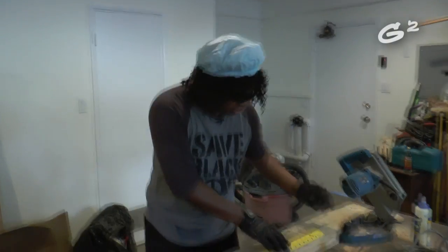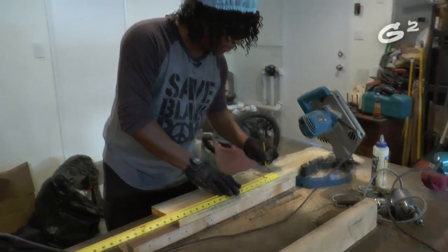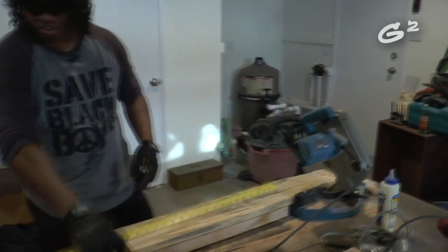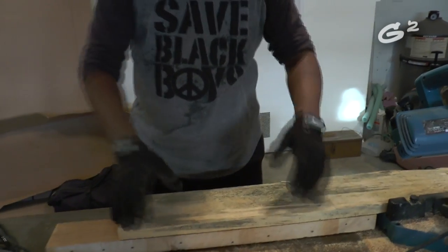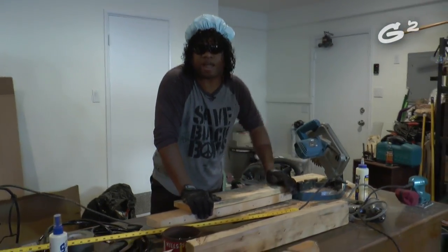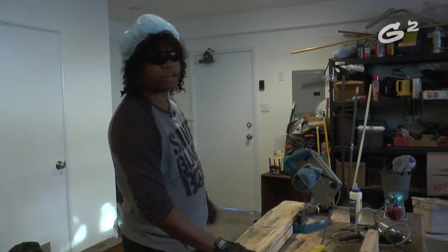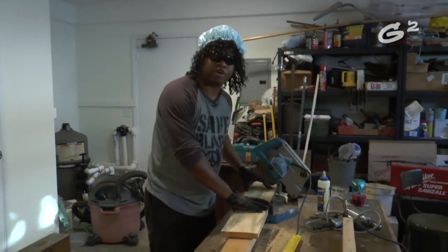So we're going to cut this to 19 inches. I figured I'd use a ruler since there are new people who've never done this before. That's about how big people's rear end is. If you have women over there they tend to be a little bit bigger, especially in the ghetto. You put anything bigger than 19 inches, you're going to have bigger people running into your house. We ain't trying to start none of that.